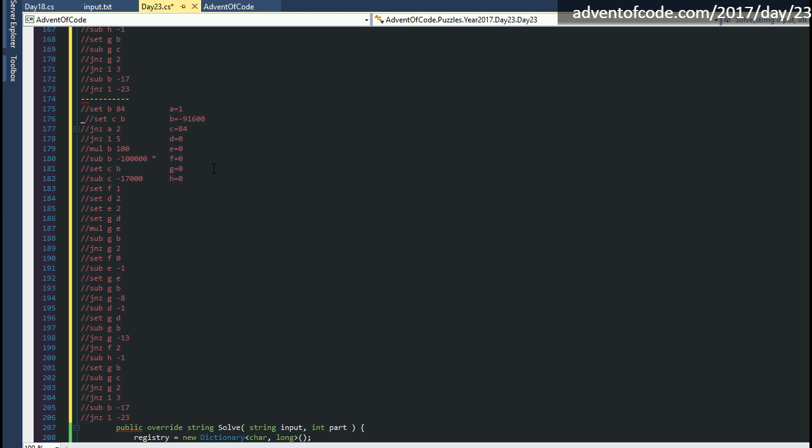Not that that saves us much. So set C to B. In fact, we could just reduce all this down here. So the first one is going to be set B negative 91,600.